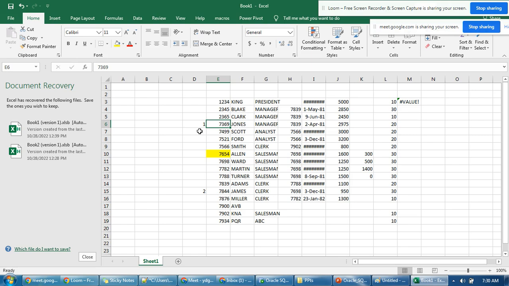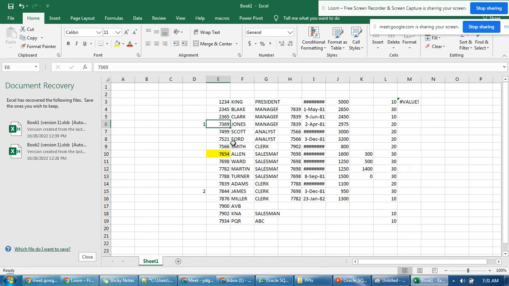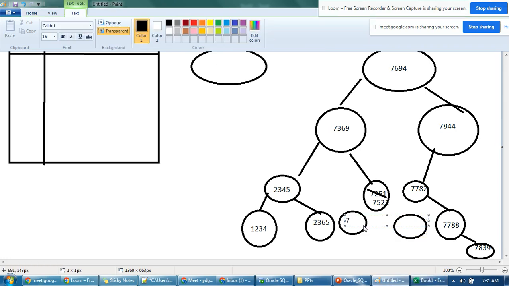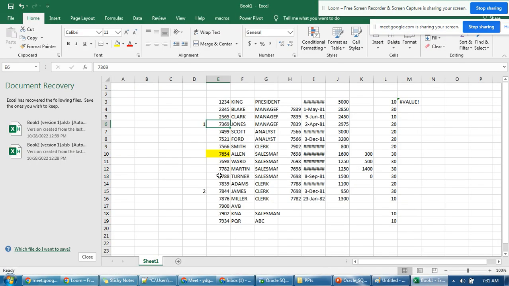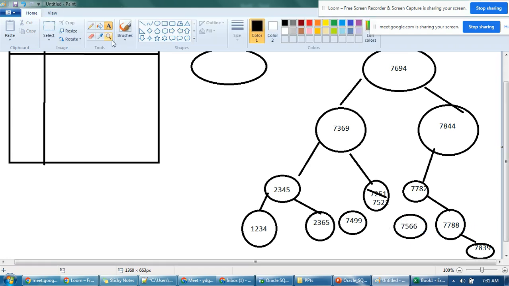Next here, the left elements are 7499 and 7566. So the left side nodes are completed.